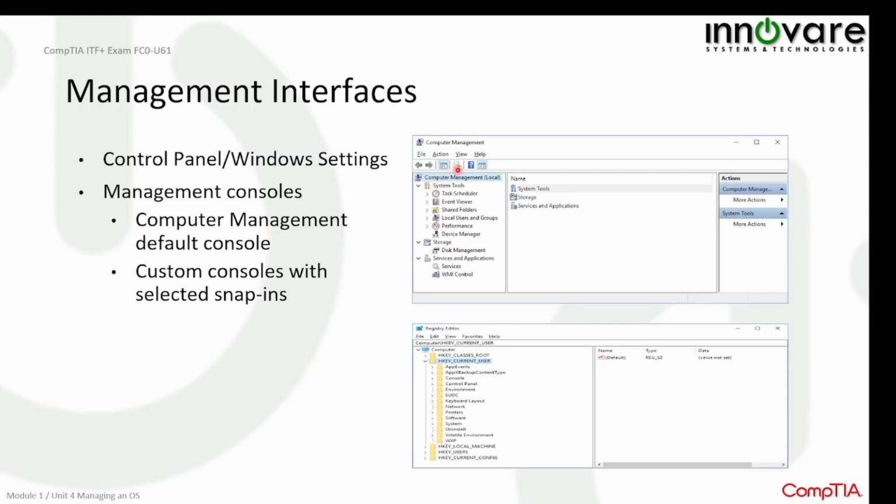Like in this example, di ba, meron tayong computer management. Ito yung default console that you can launch, where in this computer management, you have the system tools readily available. For example, for scheduling a task. Ito yung tinatawag na you're running a program or executing a function at a certain time of the day. These are the things that you do regularly every day instead of doing it manually every day, the same thing. Pwede mo gawin dito.